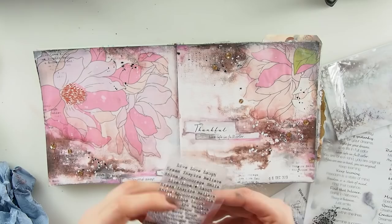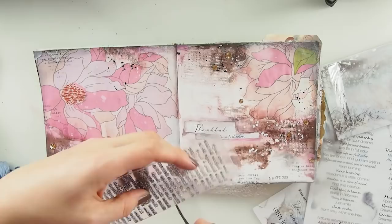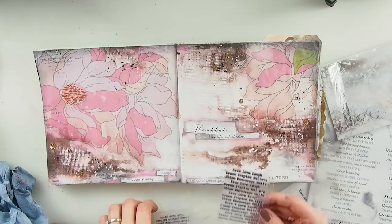I may even half it. I think I halved this one, as far as I remember. I'm pretty sure I did. So I can half it here, maybe. There we go. Exactly. Yeah, that's much better. So just a little info: you can do whatever you like with your product.